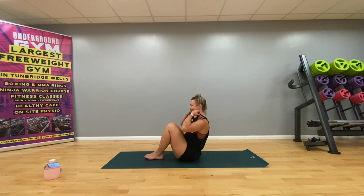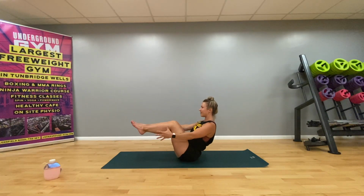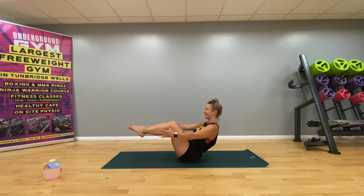Let's do a little bit of a test on your core strength and see where we're at after lockdown. So I'd like to come into boat pose. So we're going to have our hands out nice and strong, focusing on keeping our chest nice and proud. So what we don't want to do is allow our back to start to arch. We want to keep it nice and proud and have our legs up in front of us. I can already tell this is going to be a challenge for me.